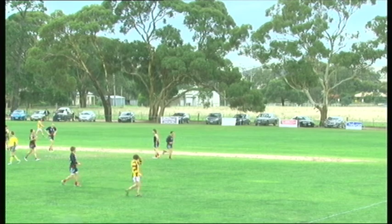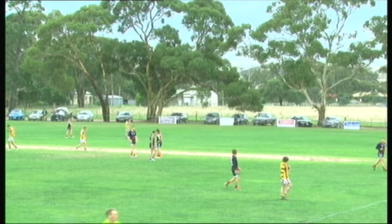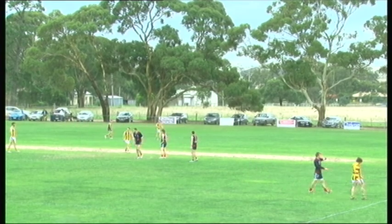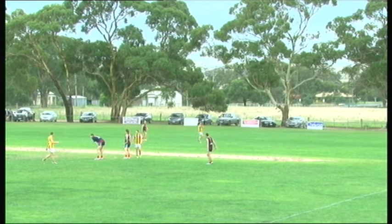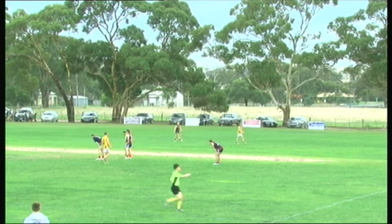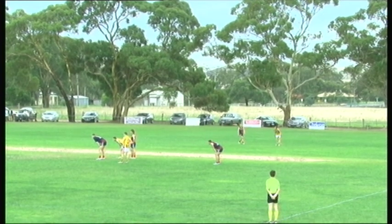Well, he doesn't miss many, Gary Rickett, and that was a pretty hard kick considering he's against the wind. But I tell you what, I think at the moment, Wilson's just got the edge on Hybens, and he's given Anakie the first use of the ball at the centre bounces, and they're able to run it down, whereas when Inverleigh get it, they just bomb it long into their forward line. So Anakie, they're running the ball well into the wind and doing a really good job.